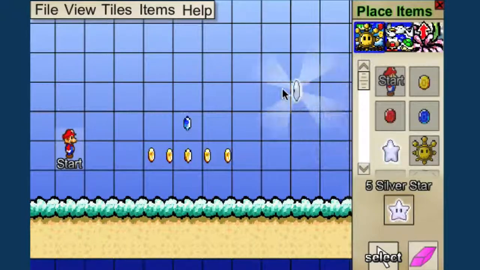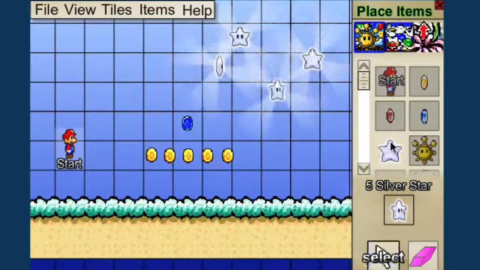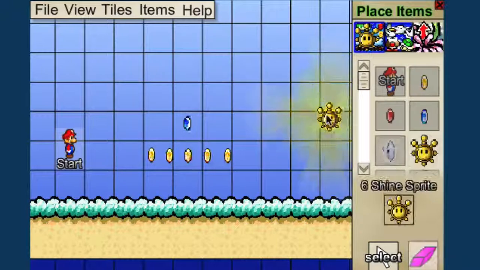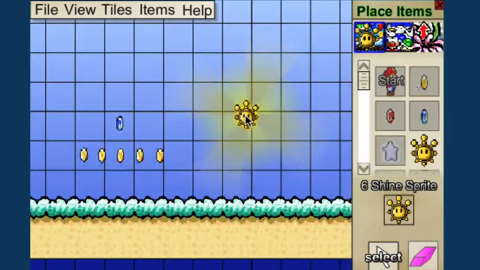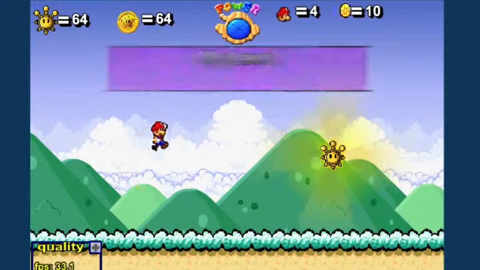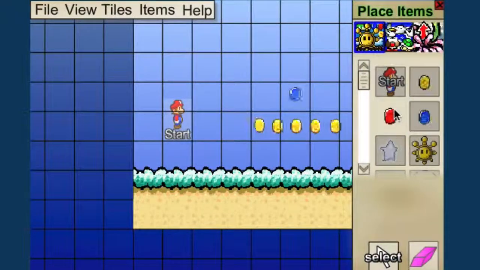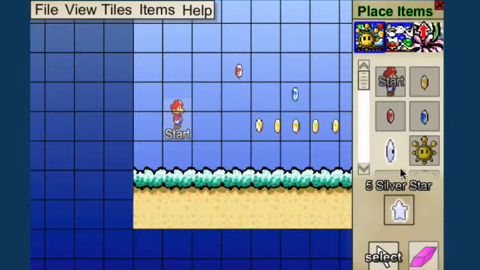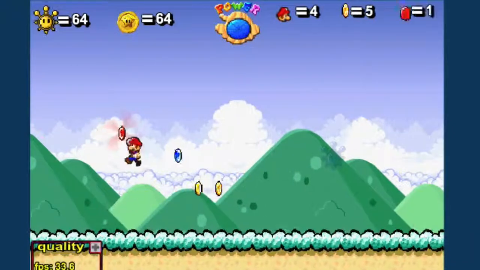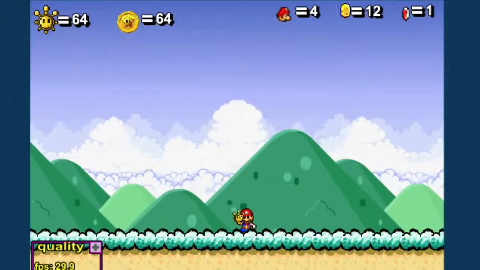It doesn't matter. The same applies to the silver stars. Normally there's a 5 silver star challenge, but you can have as many as you wish. So that's worth noting. Now here we have the shine sprite, and this is of course how the player is going to beat the game. If we were to place this down and test the course, it would be here, and we can go ahead and grab it right here, and we'd win the level. Now if we were to place down either a red coin or a silver star and then test it, you'd see it'd be grayed out until I received this red coin, and then it would reappear. So that's also worth noting.